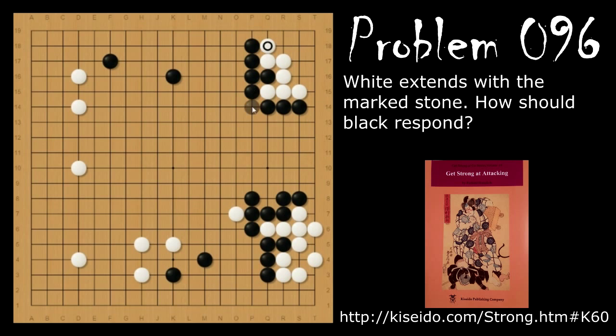Now, you'll notice that Black got two really nice looking walls, with the exception of this one defect, they're perfect. Both facing stones that Black already has, similar to the last problem. And so now that Black has sente, Black is going to start expanding the moyo by jumping up.